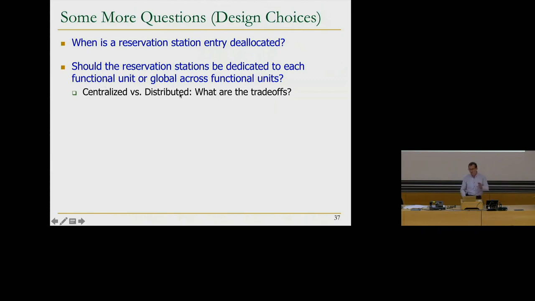So usually, current machines make the trade-off such that the reservation stations are distributed, but they may not be serving only 1 adder. For example, you have an adder reservation station, and you may have multiple adders over there, 4 adders for example, as opposed to having only 1 adder.